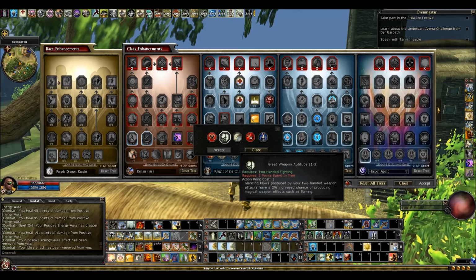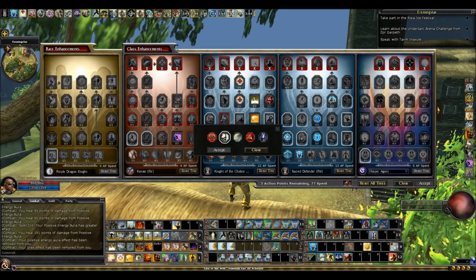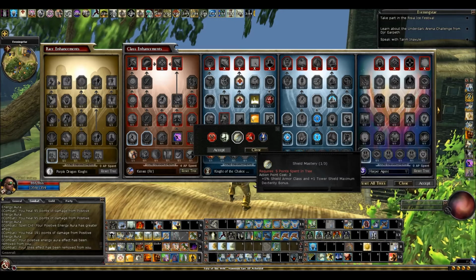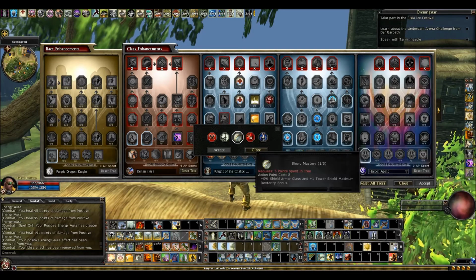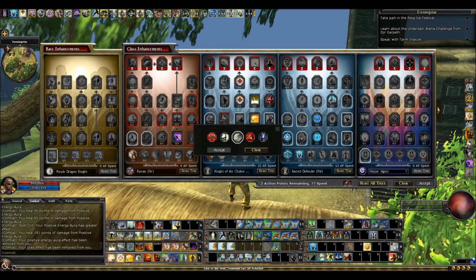Great Weapon Aptitude, not really worth it. It adds a little bit of a chance to increase your glancing blows, but just not going to be worth the points. Shield Mastery, again, I don't think it's really worth the points. It's just a small boost to your shield armor class and your maximum dexterity bonus when using a tower shield.